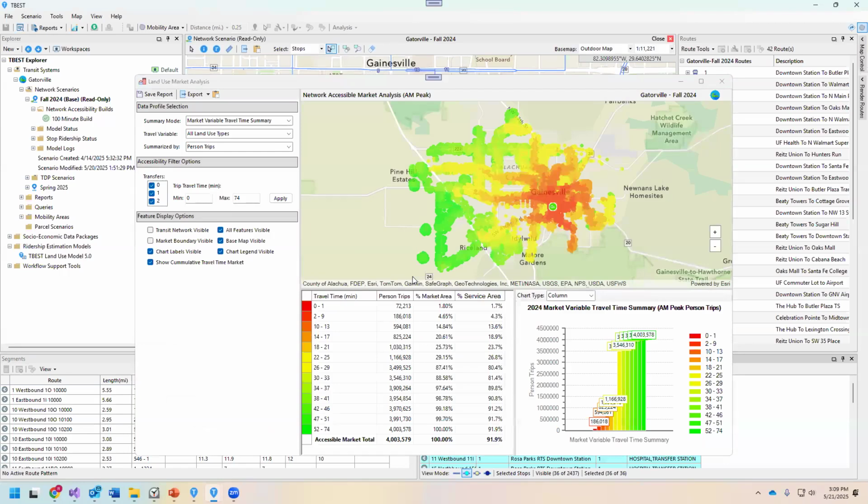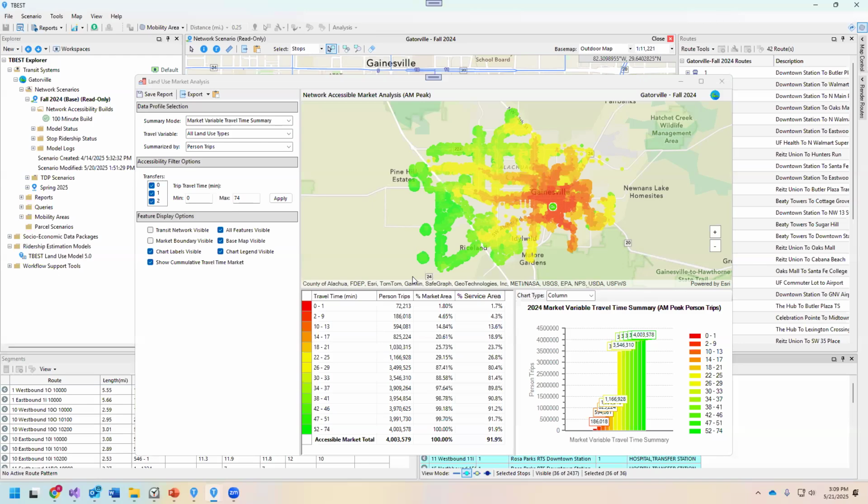Okay, great. All right, so by default, what we have is our heat map from our downtown station. So all the parcels that it can get to in the transit network with a walk access distance of 1/4 of a mile.